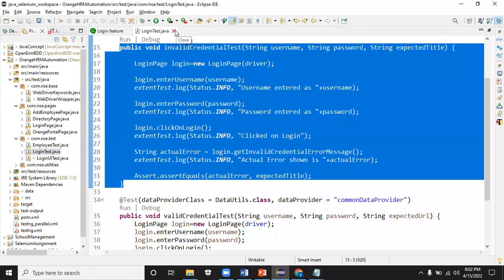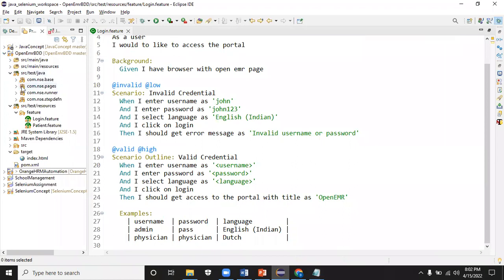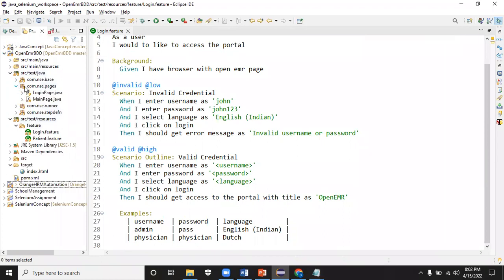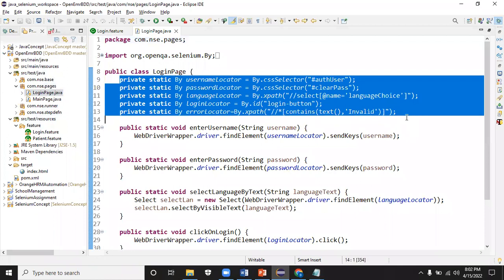But when it comes to static, all the static variables we have created in this will get loaded immediately once the class is referred. And once it is loaded, it will be active in memory always until you close the application. The application becomes heavy. Because of that, a performance issue would be there. To overcome this issue, what we do is we'll convert this to non-static. Now, let me do that. Listen carefully.